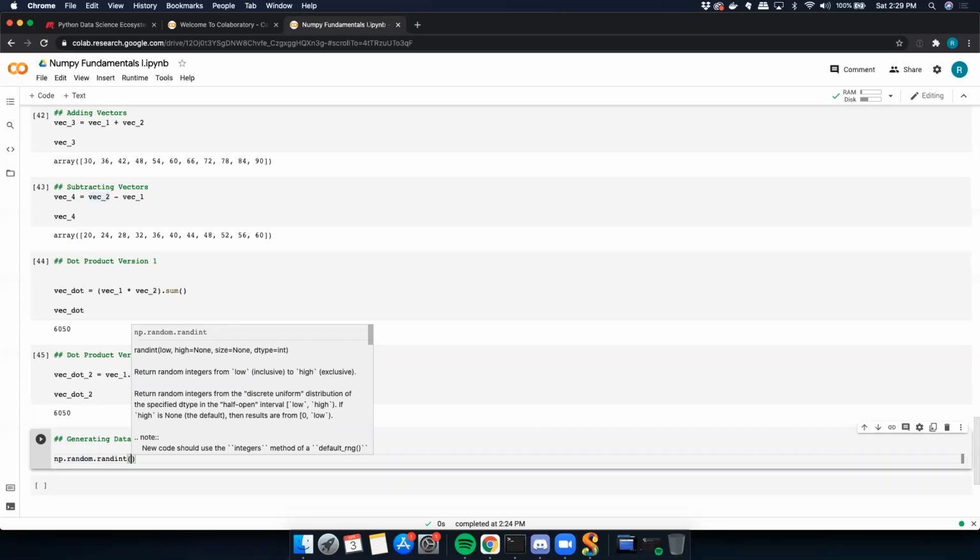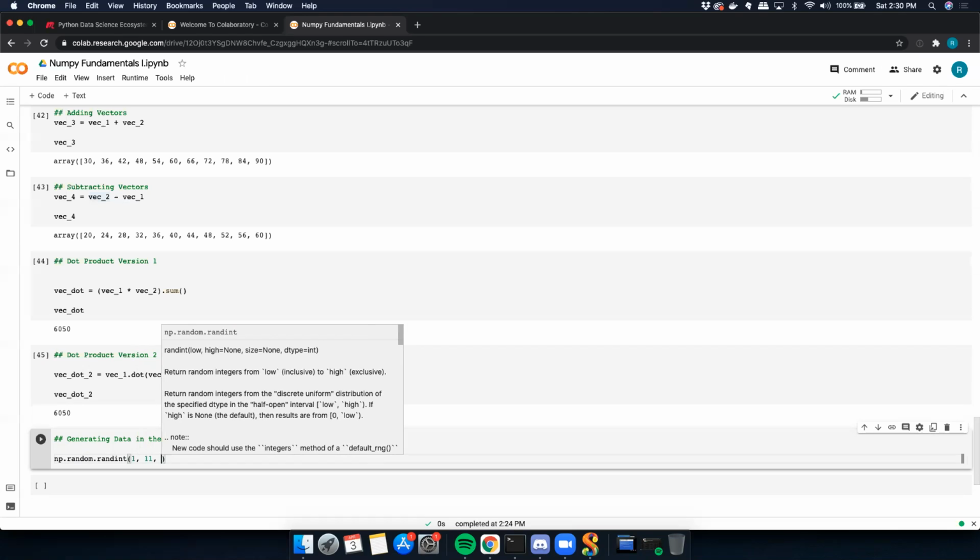And in here, the way it works is the low refers to what could be the lowest number that you can have in this array. And then the high refers to basically just like how the range works, right? Where you specify where you want it to end, but it doesn't include that number. So it's exclusive in this case. So let's say you were to do 1 through 10, right? So your low should be 1, your high should be 11. So this would give you a boundary as to where your numbers could come from.